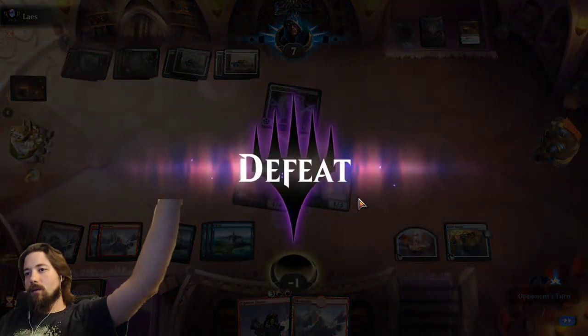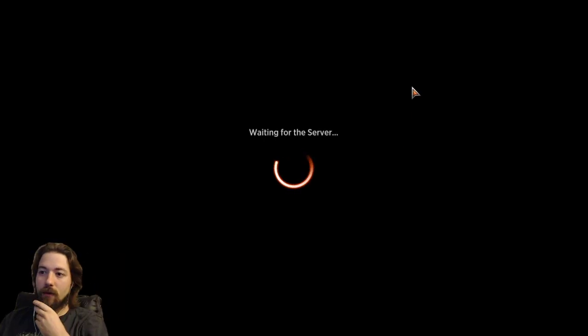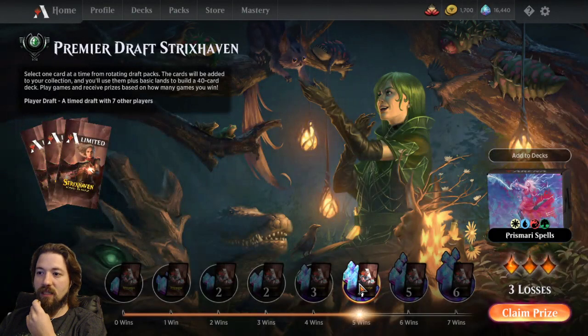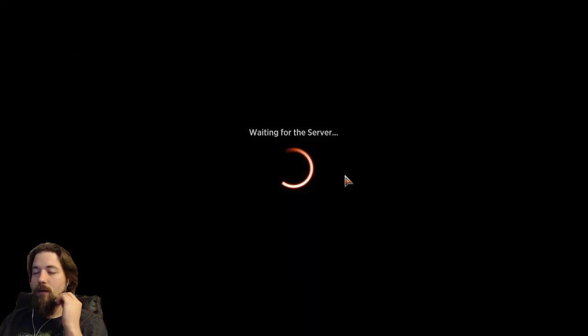We knew we could not hold that on forever. We play to our outs, we did not make them. That's fine. That's fine. I mean, that's 5 wins. That's 1,600 gems. It cost me 1,500 to get in here.